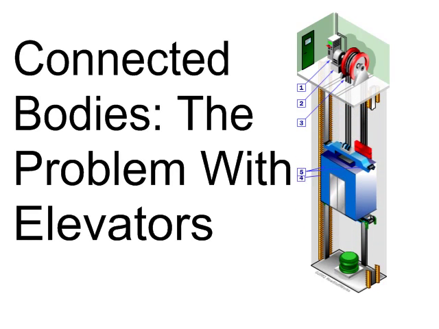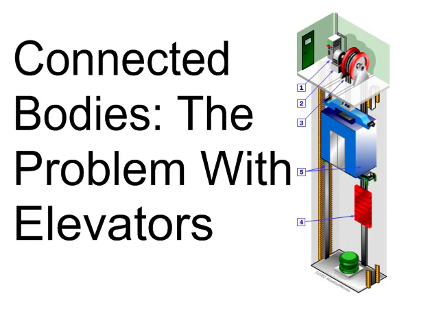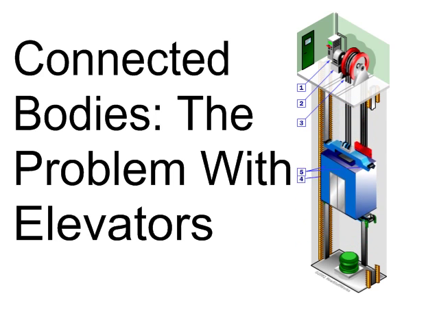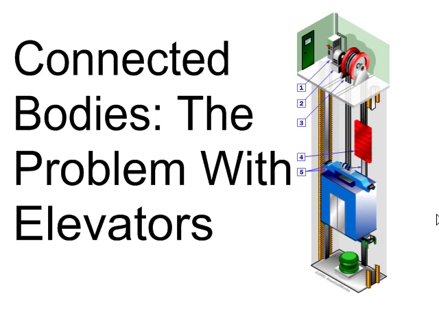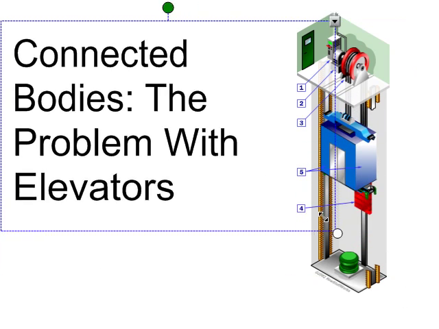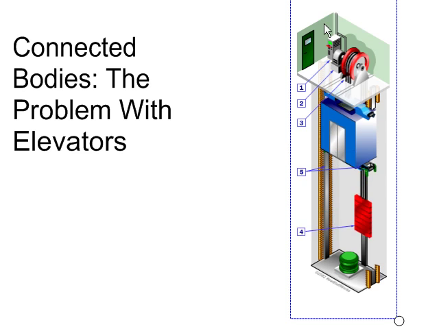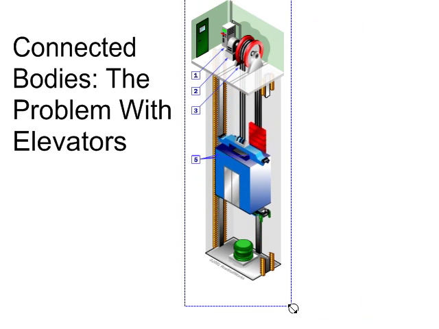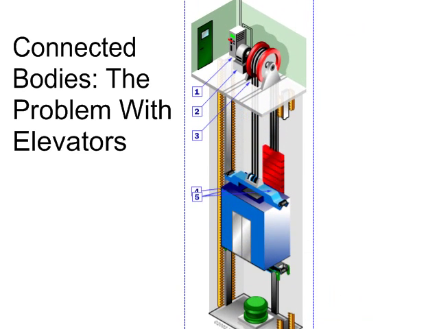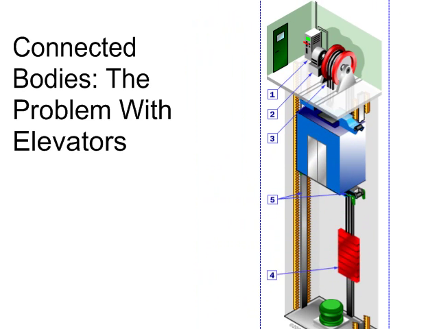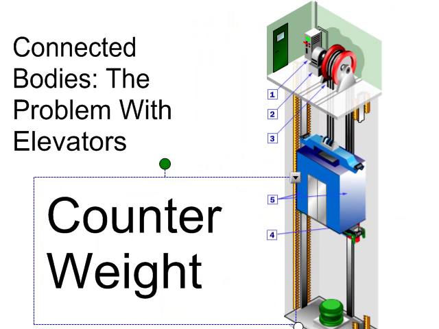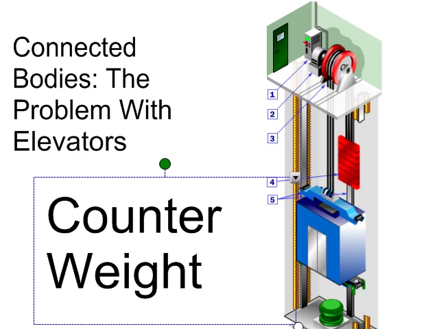We're going to be dealing with connected body problems, and so we're going to start out dealing with elevator problems. As you can see, there's an elevator here, and the elevator is connected by cables to a counterweight, and of course that's so that the motor and the cable don't undergo extra strain, and you can run your elevator a lot more safely if you've got an adequate counterweight.